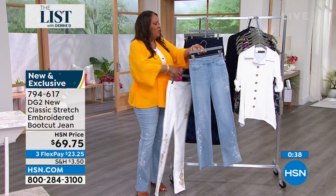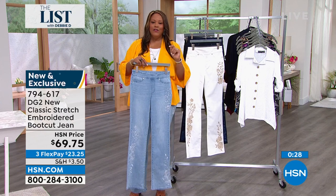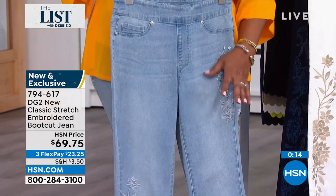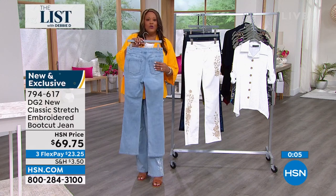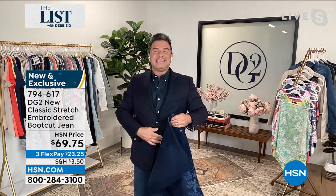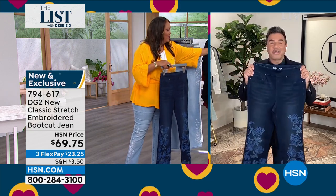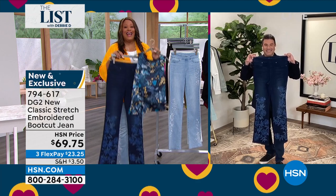I have on the 1X tall. The fact that this is your custom tailor — this is your boutique. You order a petite, you get it; you order an average, you get it; you order a tall, you get it. $23 to get this home. The embroidery is very, very soft — sometimes embroidery can be scratchy, but it's not. The pockets are strategically placed. I feel like I have a little booty lift in these — we round out your backside, give you a little lift. It's a medium to high rise, so it sits just underneath or at your belly button. We have not done an embroidered boot cut in almost six months.